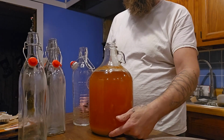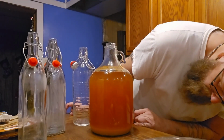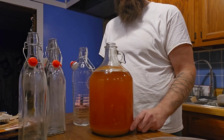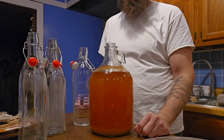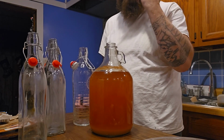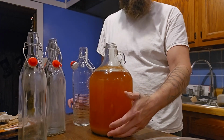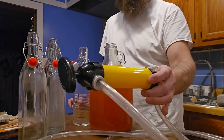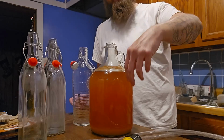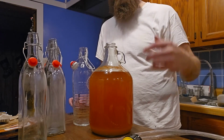So you see this layer down here at the bottom. That's a solid three-quarters of an inch of dead yeast and their waste or whatever that floats to the bottom, or sinks to the bottom rather. In any case, I would prefer for it to stay there. That's why I have the pump there, so I can kind of draw from the top down and get as much of that as possible.